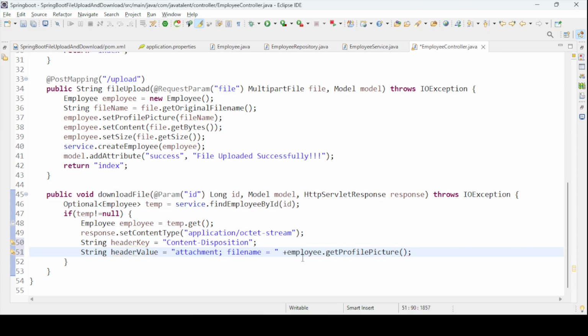So I'm going to set that profile picture as the header value.